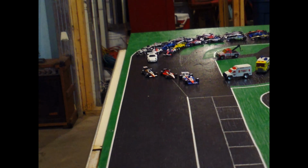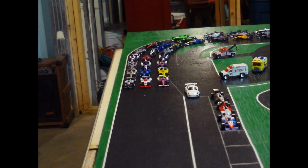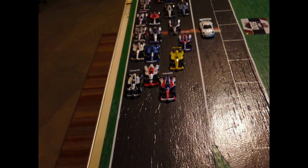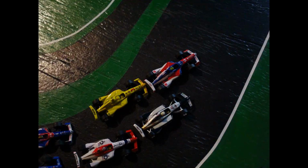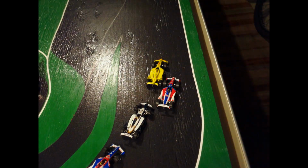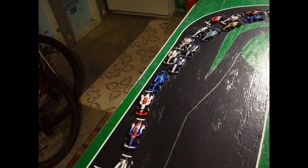Alright, 3 minutes and 30 seconds into this video, it's finally time to go green flag racing. Here we go. And it's underway! The 2019 Indy 500 gets led into the first corner by Robbie Noonan. Second place is going to be, he's going for first now. Dan Ripples in the 3 car, trying to get the lead from the number 14 car.